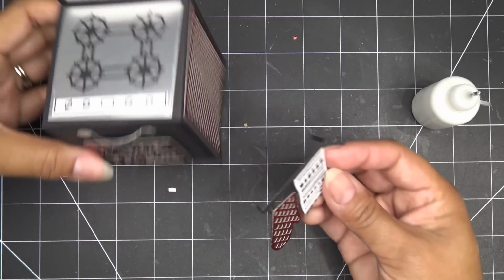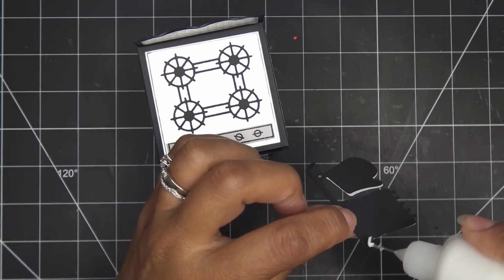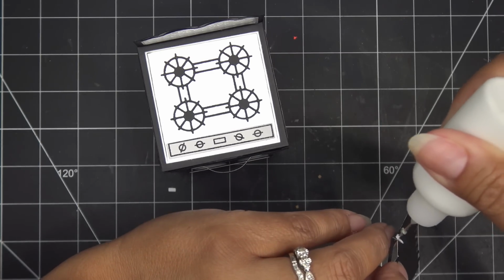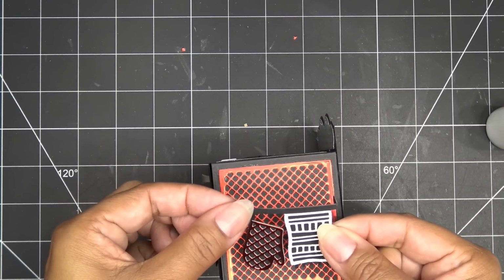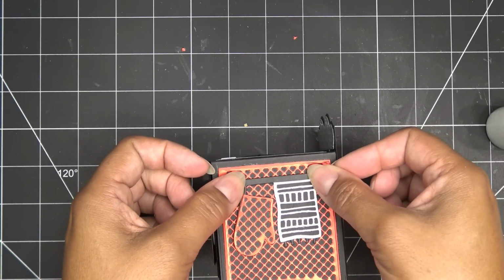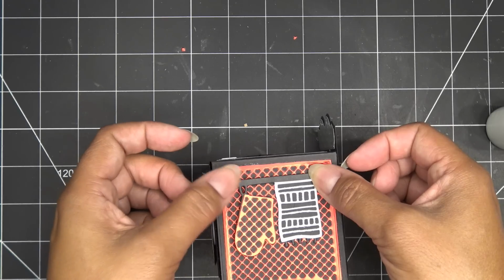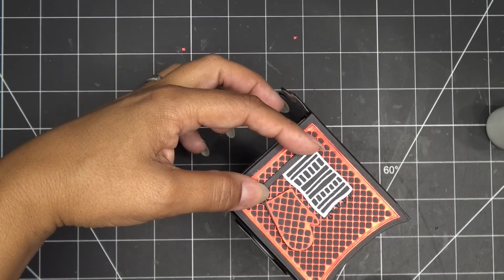Okay guys, so on this one again, I'm just going to put it like this. So you can put it wherever you like. I'll put it on this right side. And then we have the utensil side too, or maybe if you're doing something more savory, you can just place that wherever you like with your decorations. I'm just curving it back. Holding that down. I'll hold it down for just a little bit and I'll be right back.